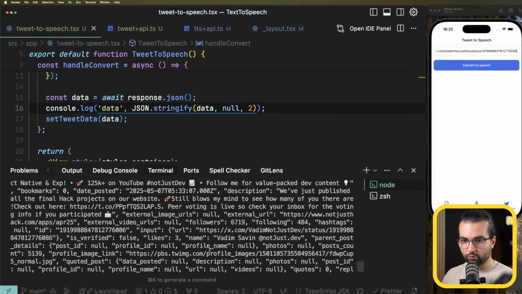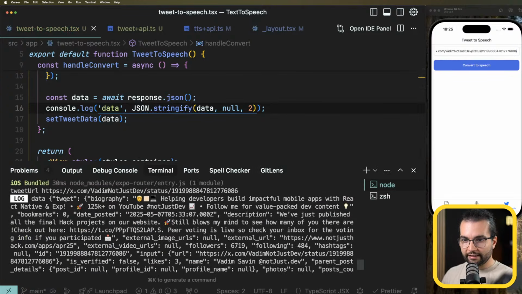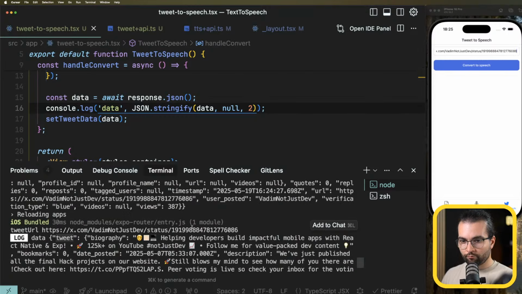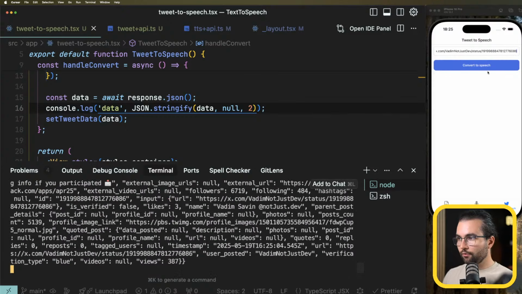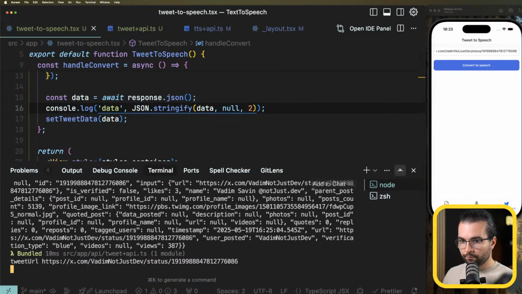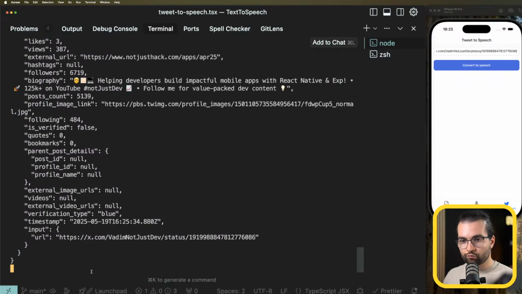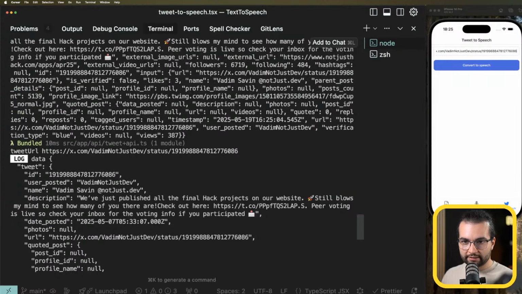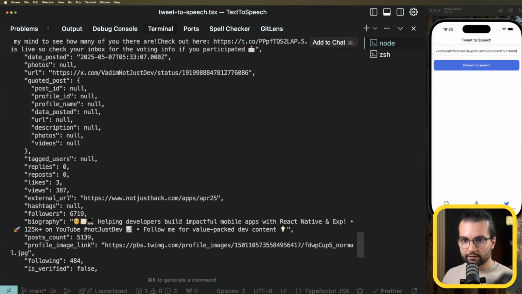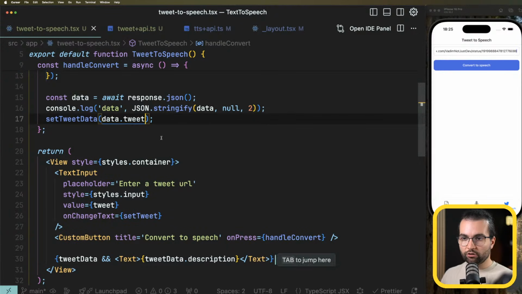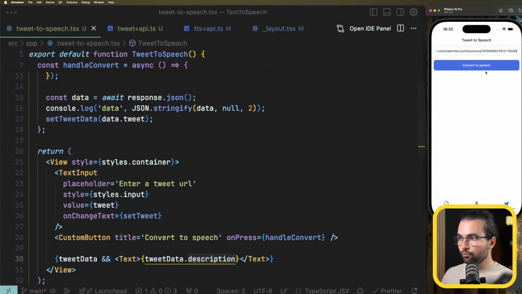So let's see what data do we have. Yeah, data.tweet. If I do it once again, this is going to be the data and it has tweet. Yeah, so what I'm going to do is set tweet data.tweet, and now it should show properly.